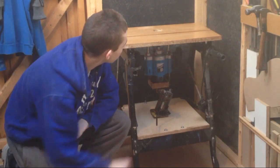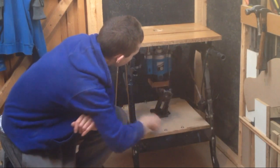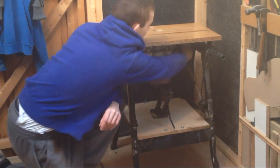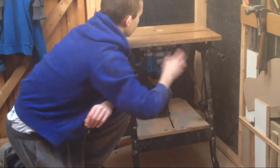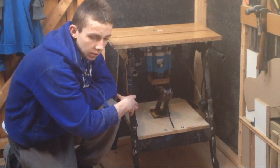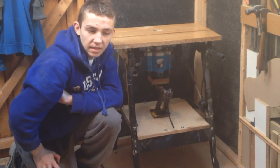So guys, here's the router all finished up, and I have to say I'm really happy with the way this moves. I knew it would work because I've done it before, but it's great to see it working again. I'll probably end up using the router a lot more now because it'll be a lot easier for me. I like this little area where it's in, but I definitely need to build that stand for the table saw soon.